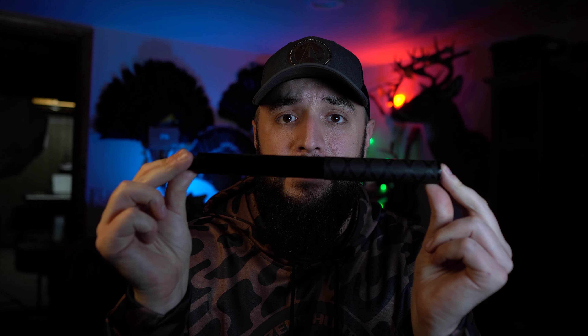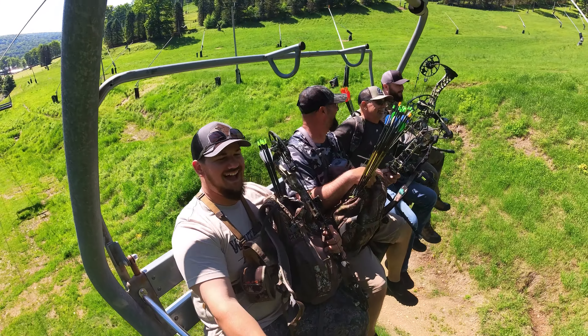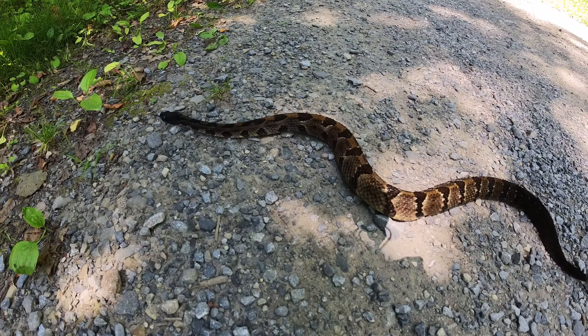First up, I'd definitely recommend a selfie stick. This is the Insta360 brand one — a little more than the $12 Amazon one, but there's nothing wrong with the cheap ones, they work great. Any selfie stick will work. In this clip you can do standard selfie mode, extend it out in front of you. But you can also get unconventional — extend your arm all the way out, hold it low to the ground behind your subject for a dramatic look. Because it's waterproof and rugged, you can slap it through tall grass or dunk it in the water, like here getting the kayak paddle coming through the river.